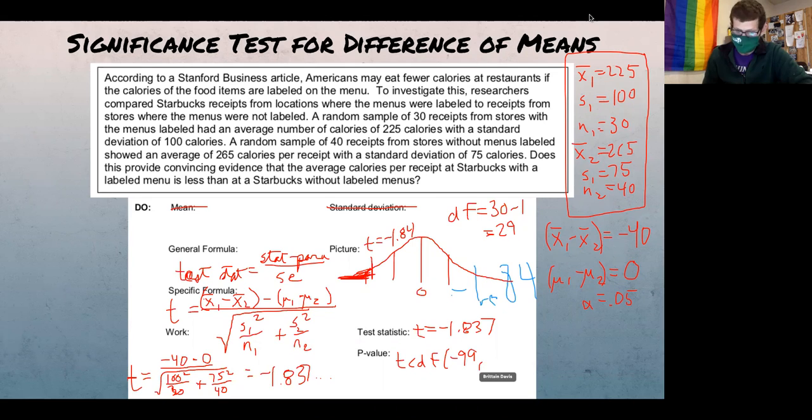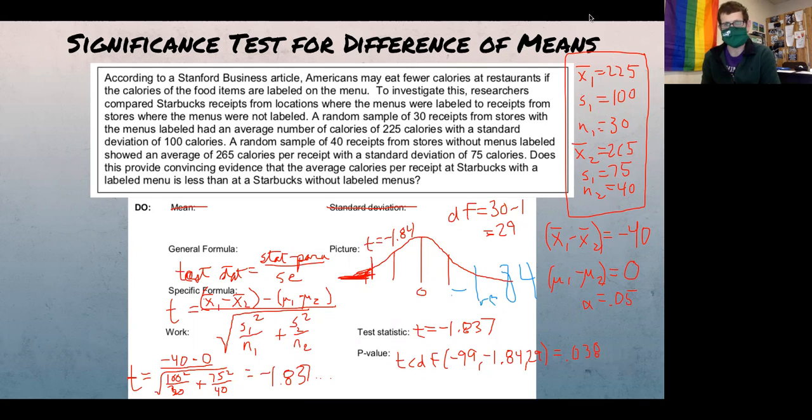It should look something like this when you're about to calculate it on the screen. Depending on how much precision you did for your upper bound, you're going to get something close to this. You might be slightly different in the exact decimals. I got 0.038 when I did negative 1.84.